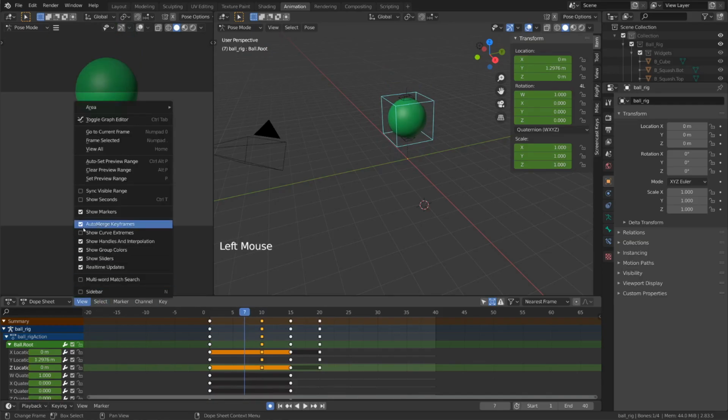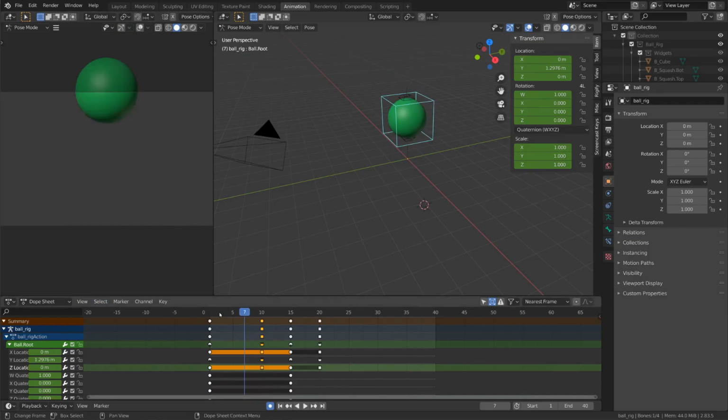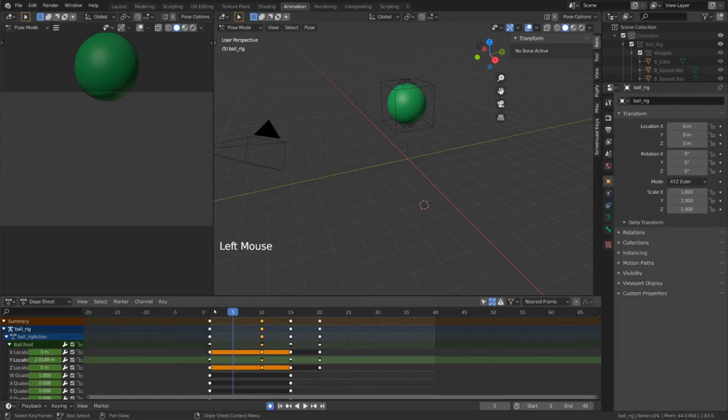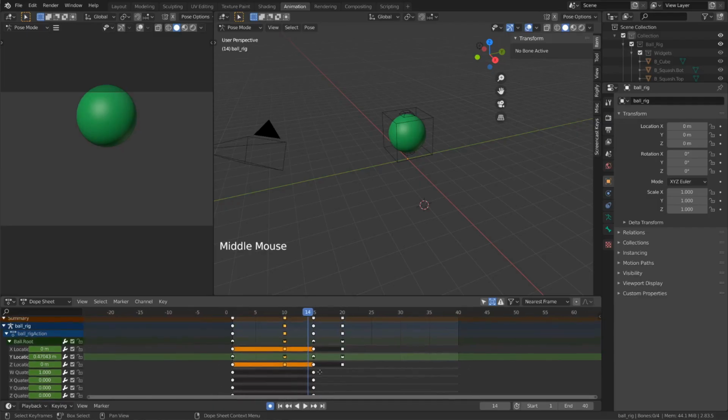The Show Curve Extremes option also allows you to very quickly see the direction the motion of the curve is turning when it changes direction. For example, with our Y location channel, you can see based on these new icons that our curve is bending downwards for these frames and bending back upwards for these frames. If the curve is straight or simply exists between two curve extremes, it will not be marked as a curve extreme. But you might be wondering, what is a curve, and why do we keep talking about it when we're only looking at dots and straight lines here?